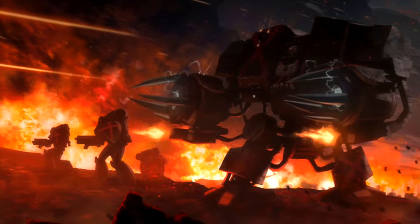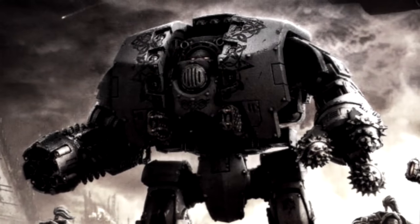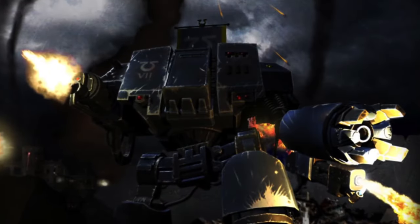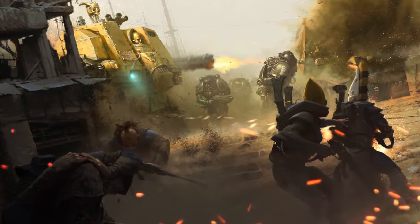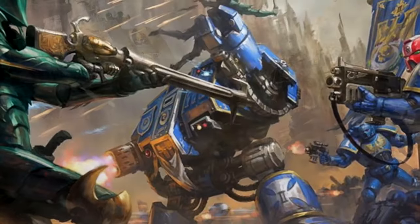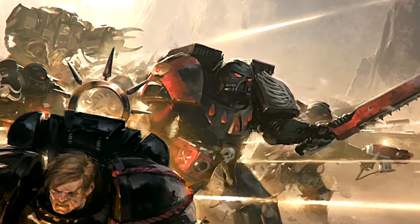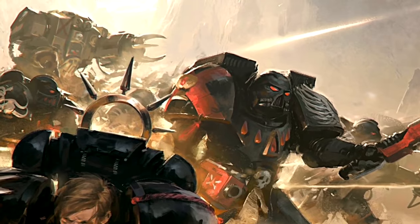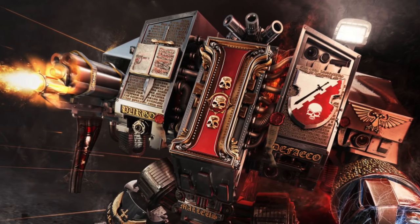Dreadnoughts are amongst the biggest and baddest of any of the war machines that you can find on the battlefield, and not just because they've got heavy armor and weaponry, but they're actually cybernetic machines created from the somewhat still living body parts of fallen marines, of which the consciousness has been uploaded and is somewhat maintained on the inside of the machine to be the eyes and ears and controls. So they're extremely experienced, incredibly ruthless on the battlefield, and because of the way they are preserved in the machinery, they actually can live forever, potentially speaking, as long as the inside of the hull doesn't get damaged. So within universe, some of these Dreadnoughts are thousands of years old, and they are somewhat worshipped as demigods amongst their fellow soldiers.